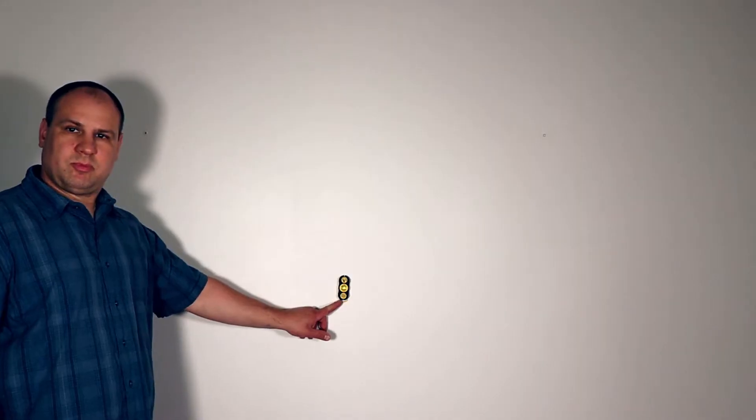The way that these super magnets work — or these magnetic stud finders work — is basically just a plastic housing with super magnets in it. They pull on the screws and nails that anchor and secure your drywall to the studs. So when you wave this over the wall, they're going to attract right to those screws or nails and you're going to feel the pull. This one's so strong it just hangs on the wall, so you'll definitely know when you go over something metal.